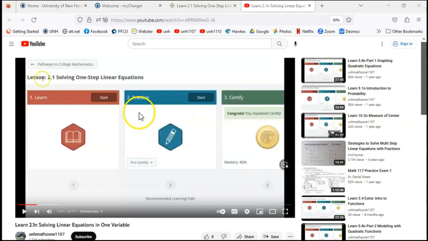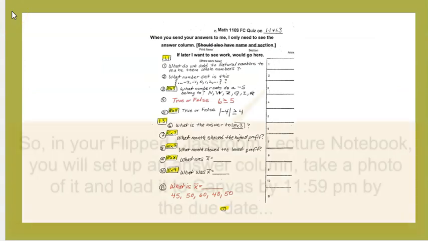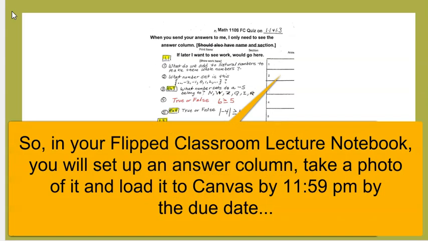Okay, that was a little bit of what your Zoom class is like. This is where I will be doing the Zooms with you, and you'll be starting with lesson 1.1. So you do this before you come to class: view the video, get some good notes, and then we'll do the review in class. We'll give you some time to work on homework, then we'll do the other part of the lesson. Once we finish the lesson, you can go and take the quiz. You can do this at your own time.